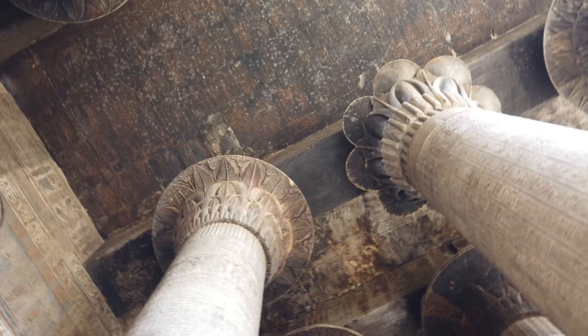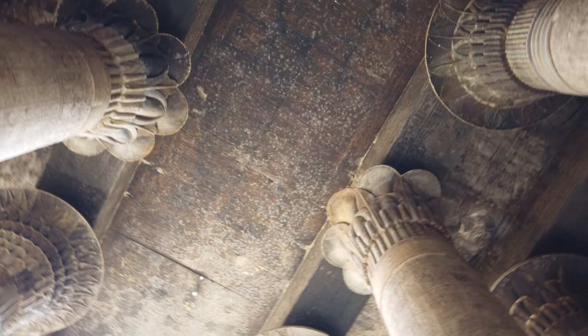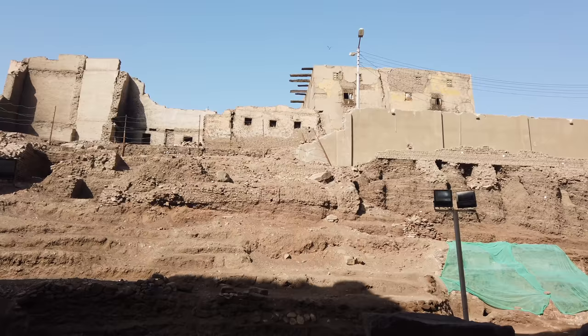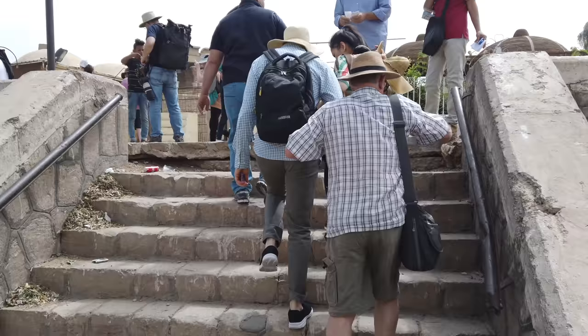The ceilings were originally all painted, and the columns are covered in hieroglyphs. They're gradually starting to do some restoration work inside this temple, and hats off to the Egyptian government — this temple is relatively obscure, not on the main tour route. Since we do a four-day cruise on the Nile, it was natural for us to stop here. This shows you layer upon layer of at least 2,000 years of construction in this little town.